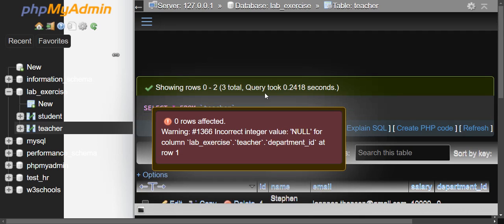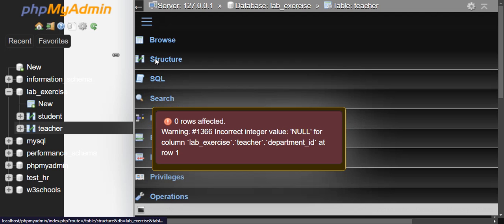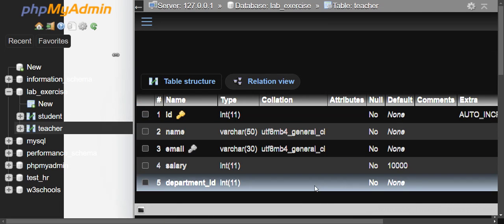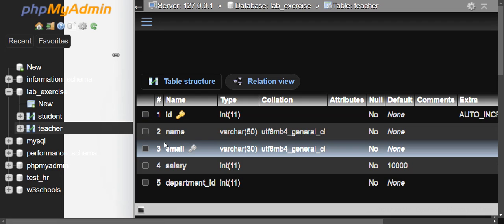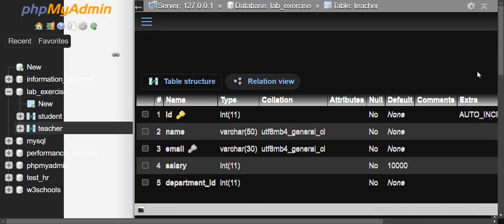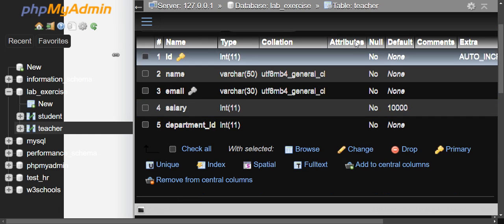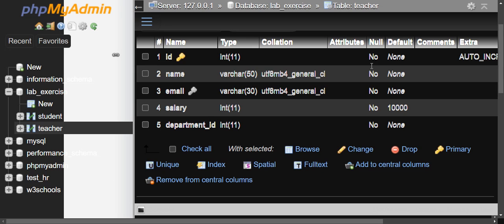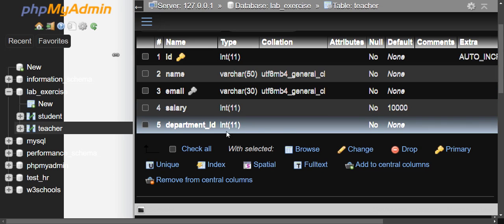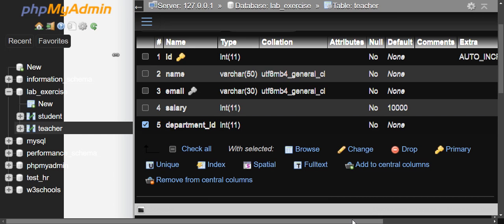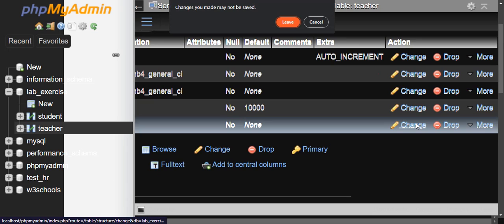I should have checked the structure, I'll have to change it again. If you want your columns to be nullable, see, according to our structure, the department ID doesn't allow null. I forgot this. I should have checked. Anyway, I will just change it.